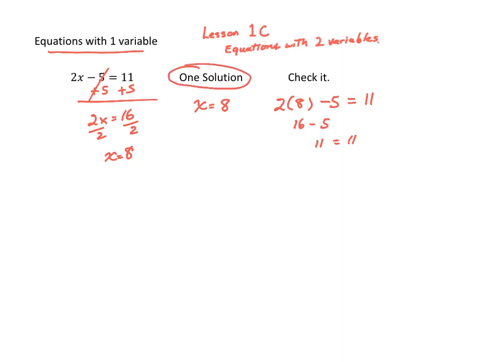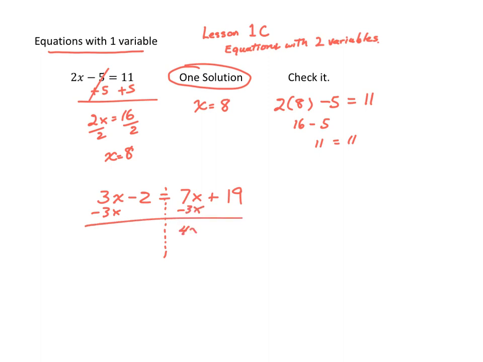Now, if that variable occurs more than once in the equation, we still call that an equation with one variable. So if we have something like this, 3x minus 2 equals 7x plus, let's say, 19. Well, that's still just one variable. But when we put them all on the same side of the equal sign by subtracting 3x from both sides, see, they are like terms. We can combine them together.